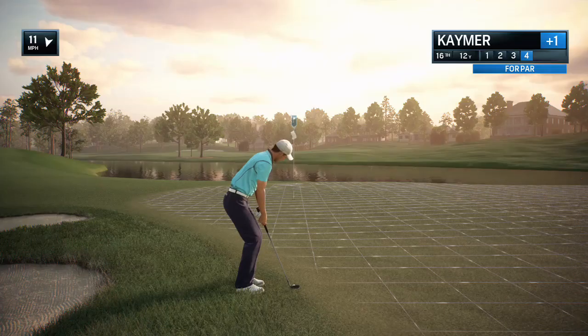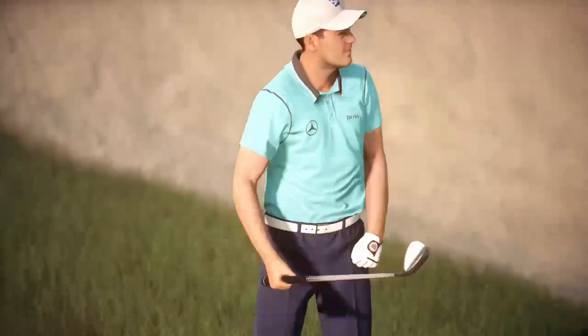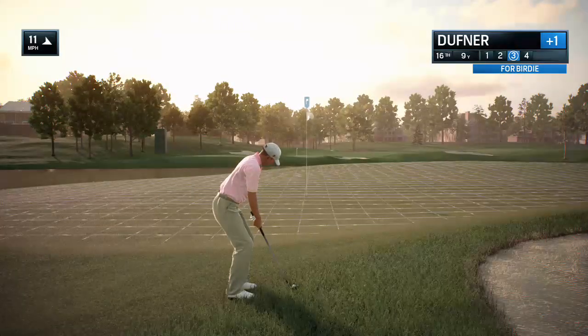Frank, what's the best way to get at the golf ball when it's sitting down just a bit in the rough? You have to accept the fact first and foremost that you're not going to get clean contact. So you have to decide whether the ball's going to come out short or it's going to fly. Because very rarely will it come out the normal distance of what you hit on the fairway. So if it's a little thin and wispy, chances are it might fly. If it's nestled down, you're going to have to take at least another club.